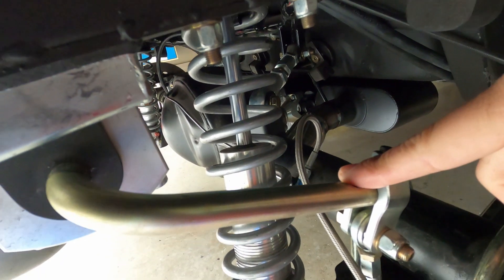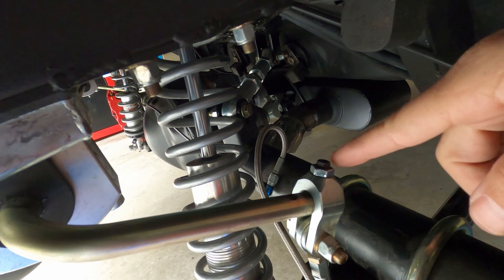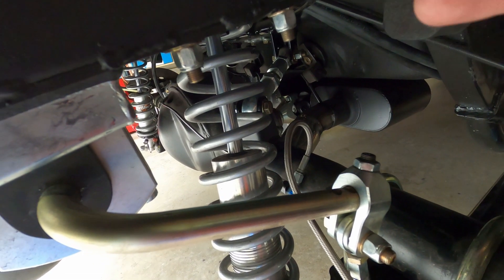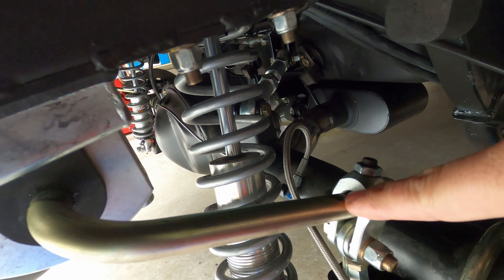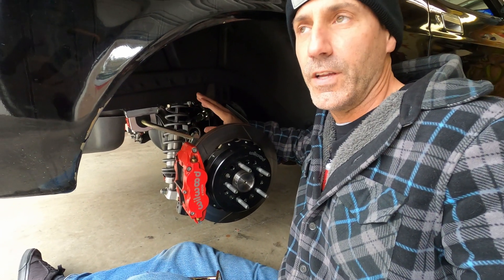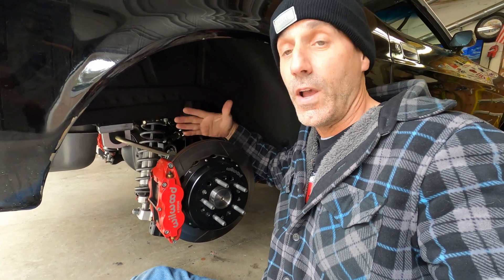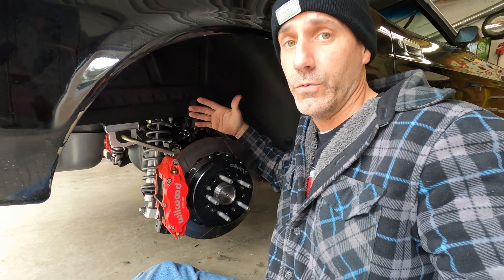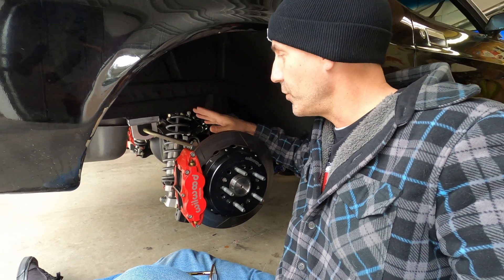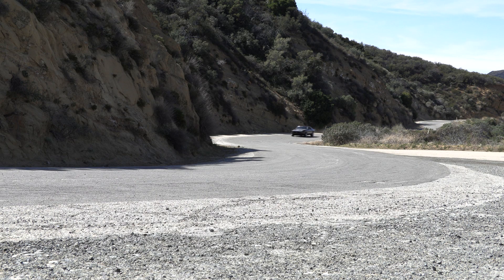Another quick thing to point out is the sway bar is adjustable. There are three indentations on the end of the sway bar, and where I have it now gives the axle the most leverage on the sway bar — equivalent to the softest setting. I tried the middle and the firmest settings, and that made for a little bit too much of a tail-happy or loose condition back here. It didn't let the back end transfer weight as much as I'd like for a good road car. Right now on the softest setting it feels perfect — I don't feel much weight transfer back there.